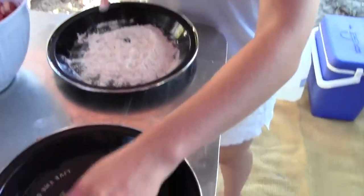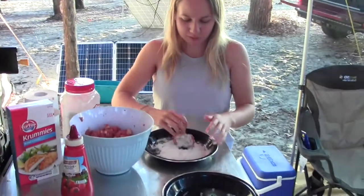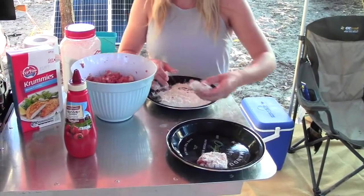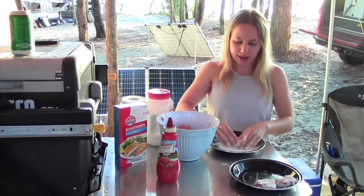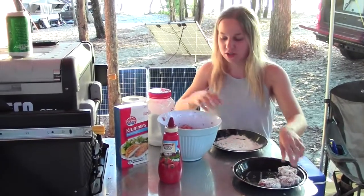Now I've just poured some self-raising flour in here. So you're gonna get about that much into your hand — this much. Lighten it a little bit, toss it in some flour. Don't cough on it. Put it on a plate. Very onion-y because I had a really big onion, but it doesn't matter — still tastes just as good.